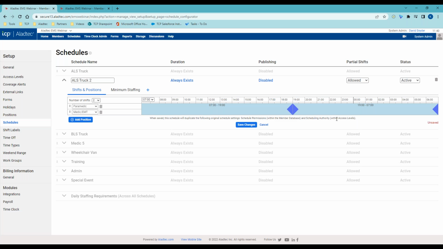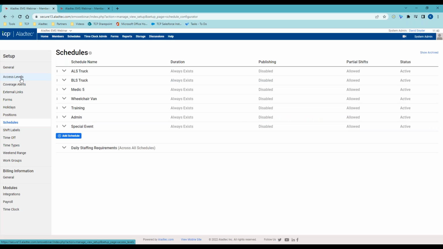And if you had an access level, let's say your supervisory staff had scheduling authority over ALS truck, when you clone that schedule, it will give them access to ALS truck 2 as well. So you can start from scratch, which is going to have none of that information associated with it. And then you can set that up individually, or you can certainly go through and clone, and those items are going to replicate for you.